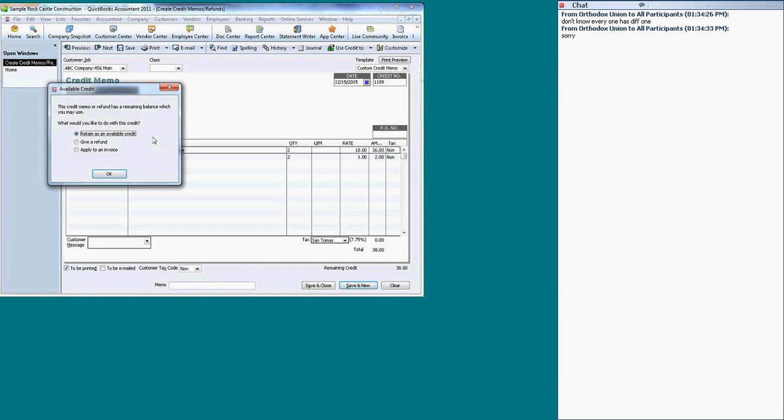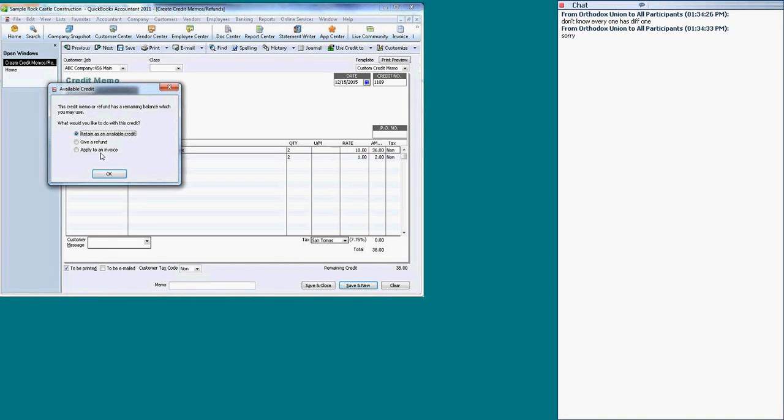And basically the system will issue a check. If you click on Apply Invoice, it will show all their open invoices, and you have the option to pick and choose which invoice you want this to be applied. Give a refund will show up a screen as a check.